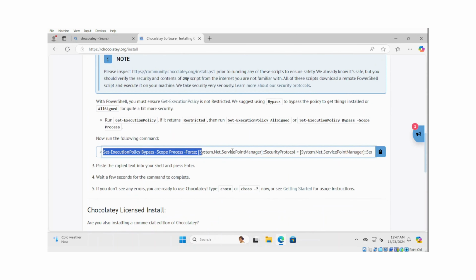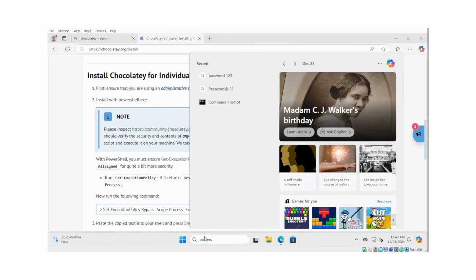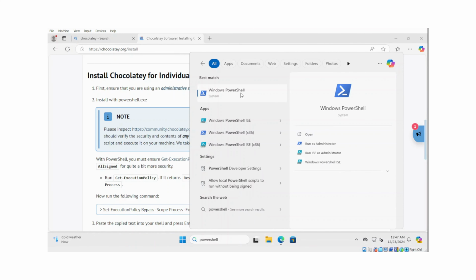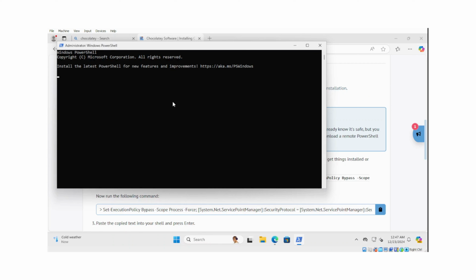I'm going to copy this command and run it in PowerShell. First, ensure that you are using an administrative shell. So let's open PowerShell, run as administrator, and run this command.